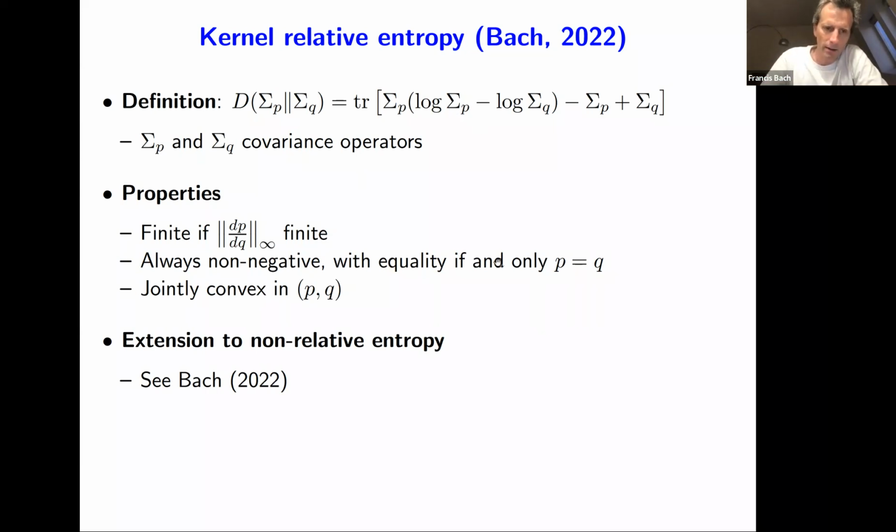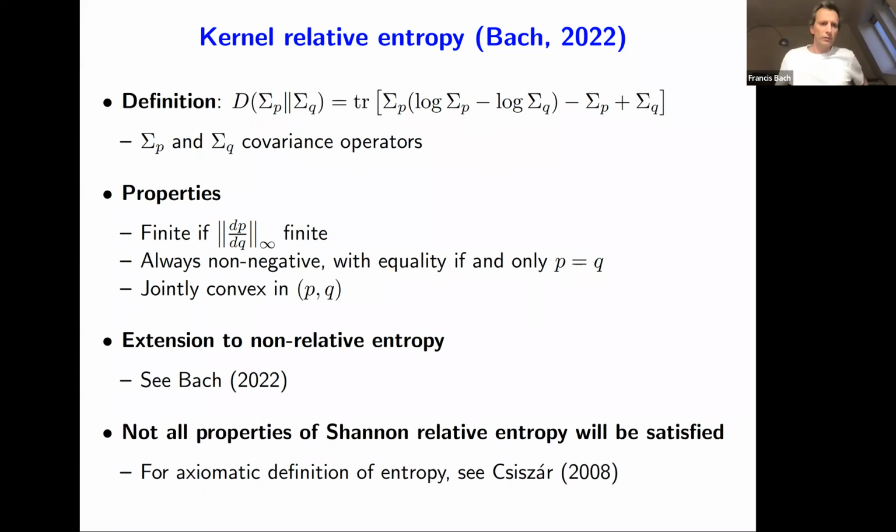And at the end, one thing you may ask yourself is what is the exact difference with entropy? Because if I start to prove too many properties of that new notion of entropy, then because of the various axiomatic definitions of entropy, I will get the entropy. So essentially, I'm going to miss one property which makes it different from the entropy, which is the conditioning thing, which I will explain at the end. But we don't get the entropy, we miss some of the properties. We preserve convexity and things like this, but we don't preserve everything. And it has to be the case, otherwise we get back the entropy.